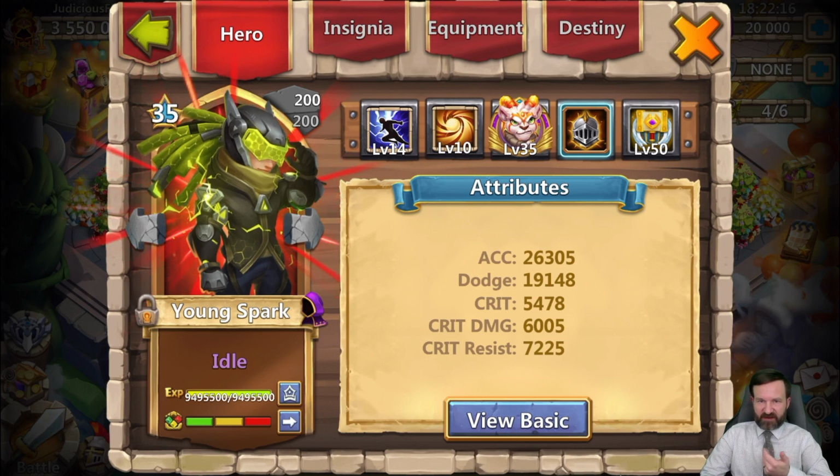Crit's really nothing to speak of. Crit damage, nothing to speak of. Crit resist is halfway decent.